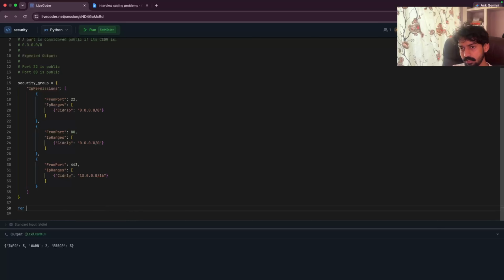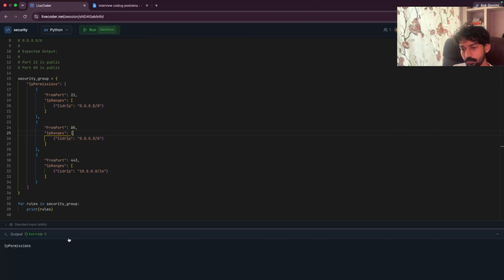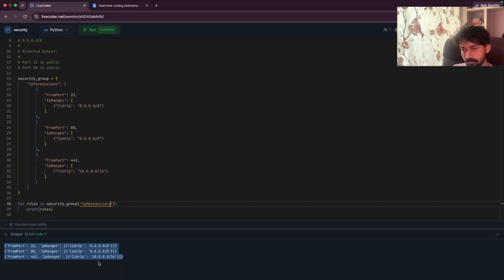As usual, let's traverse through the dataset. Let's give it a descriptive name. Just make sure before coding stuff, you know how the data works. That's why I'm doing all this print for you guys to see how these things are. So IP permission is the only thing here. I think we can get started with IP permissions. So we got the rules. I think we can go deeper now.